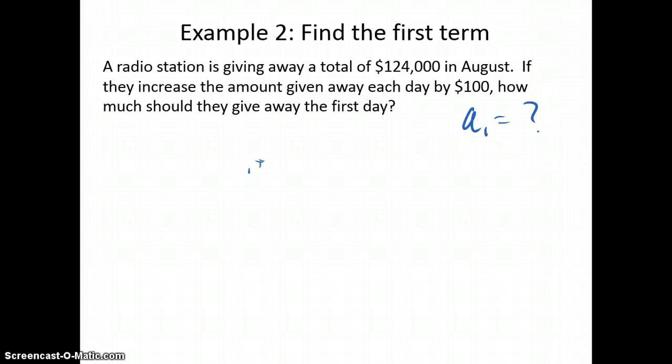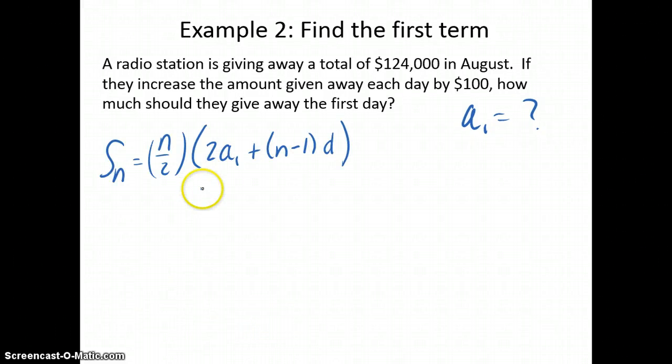In this problem, I'm going to introduce a new formula that you can also use for the summation. What this formula looks like is this. It looks very similar to the previous summation. There are just a few minor changes here. Notice it uses the common difference here, and when it says it's giving away $100 each day, and they're increasing it by 100, that's going to be our common difference. Okay, so this is one formula that you will need to know. And anytime that you see a common difference and that plays a big role in it, that's when you should use this formula.